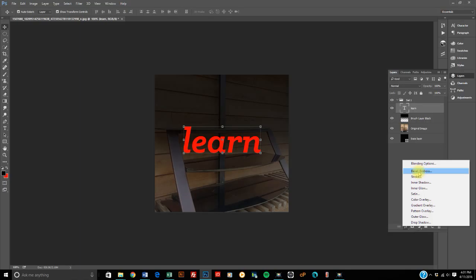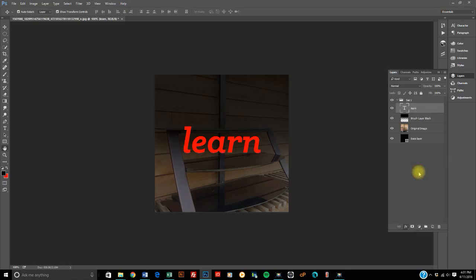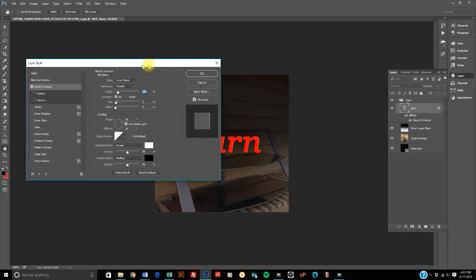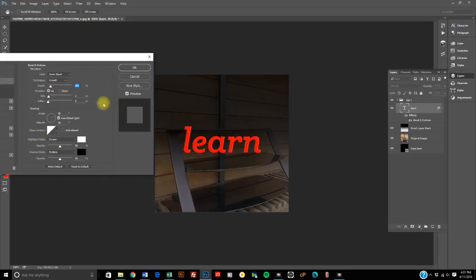I never really use bevel and emboss, but if I click that, it would add a bevel and emboss. It looks almost 3D now. Everything that I'm showing you, you want to play with, because this is your palette. We can do an inner bevel, an outer bevel, and you can see how it changes. Pillow emboss, you can see what happened there. Stroke emboss. These are things to add touches to shapes or text. I really wouldn't use these on images or pictures. So let's just choose the outer bevel.